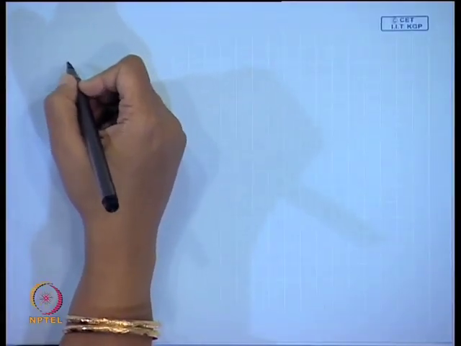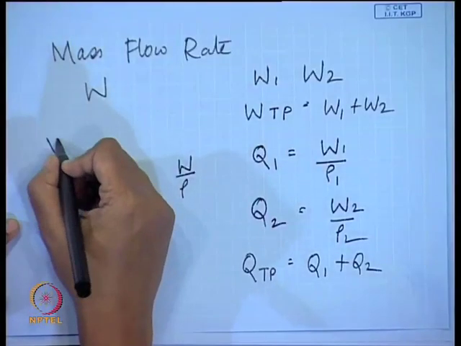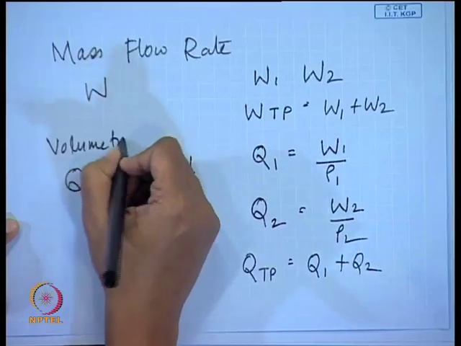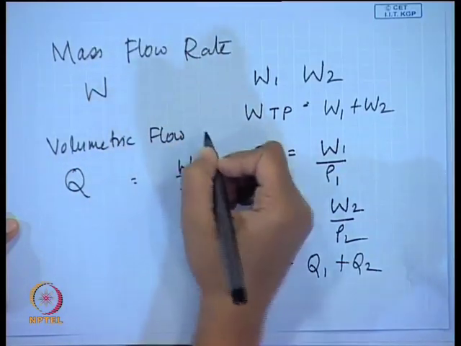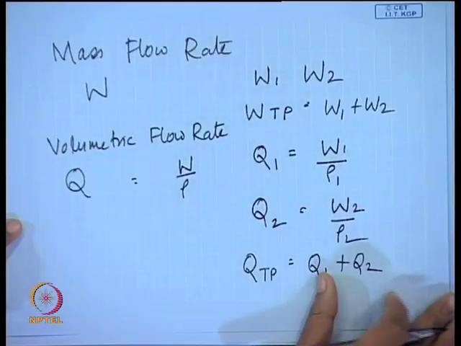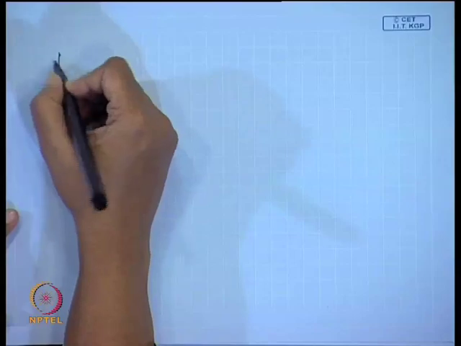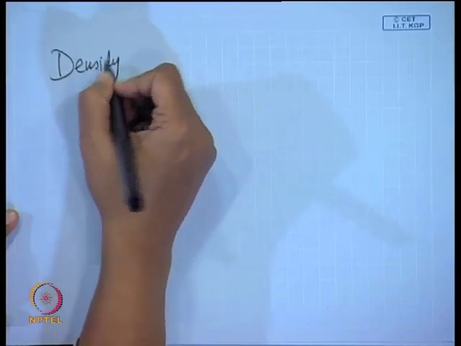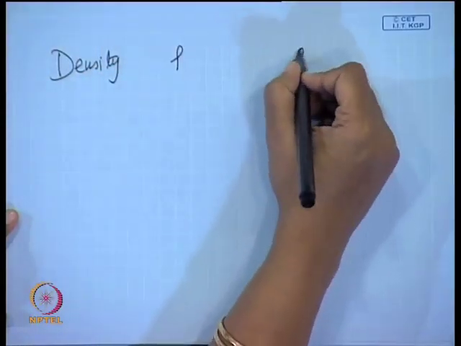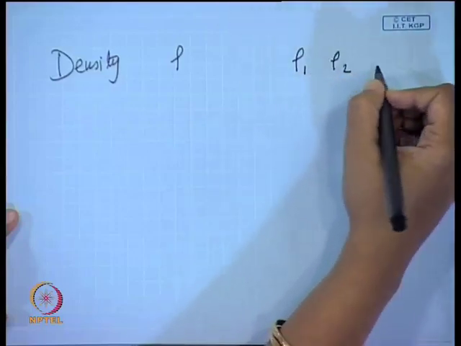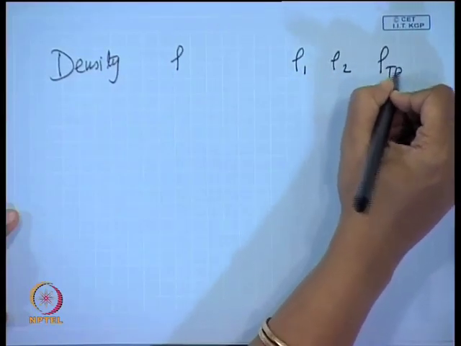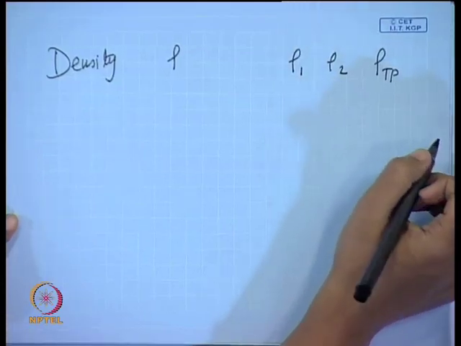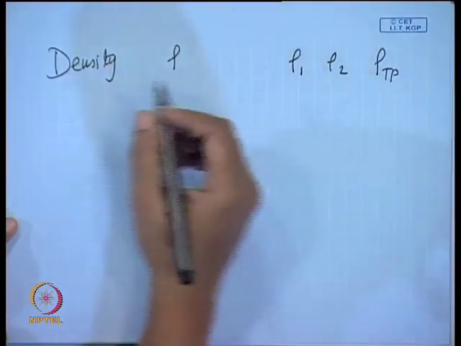Well, so after this the next thing which we would have is the density. Okay. We have already specified density while defining the volumetric flow rate. You can just write it down, this is the mass flow rate and this one was the volumetric flow rate. Next is the density. In this case it is rho, here we have rho 1, we have rho 2 and we also have a mixture density rho TP. How we will be defining it, that you already know and we will be discussing it later.